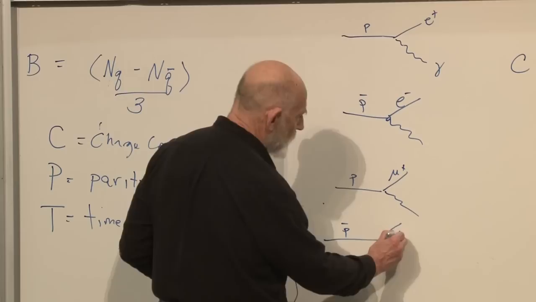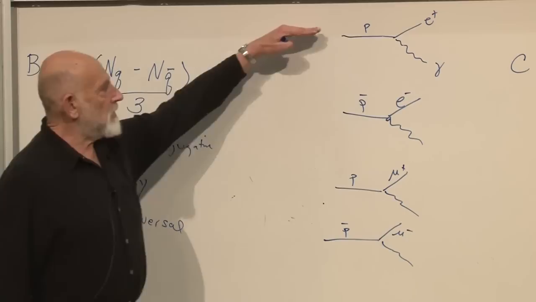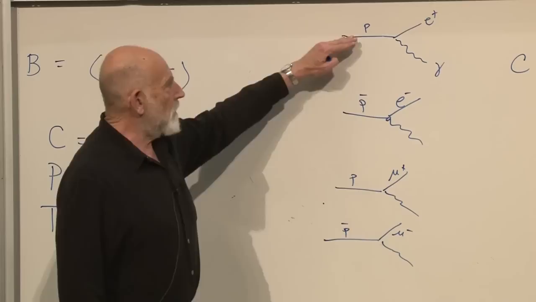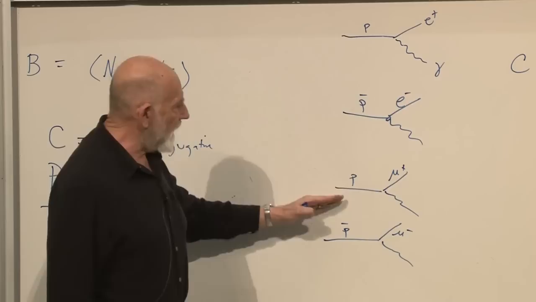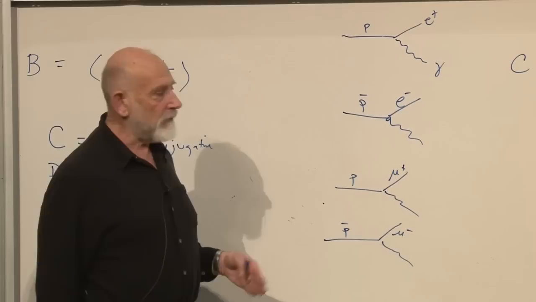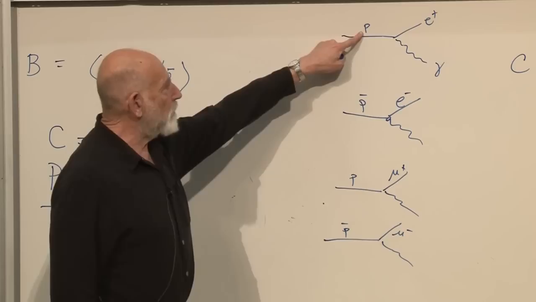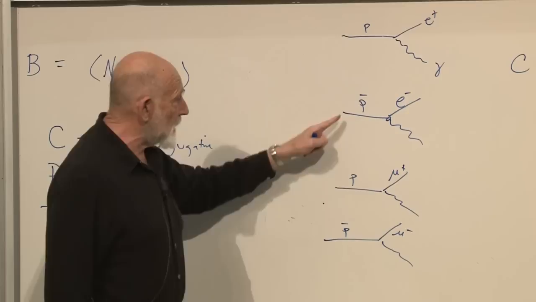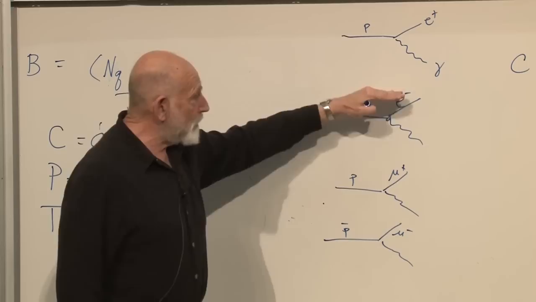And what the theorem says is that if you calculate all of the possible ways that the proton can decay, and you consider the half-life or the total rate of decay of the proton, it must be exactly the same as the total rate of decay of the antiproton. But what it does not say is that the decay rate of the proton to electrons or to positrons and photons must be the same as, you know what I mean. It doesn't say that any particular decay has to have a symmetry.